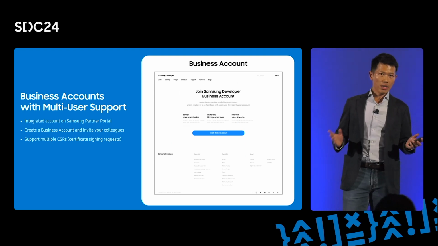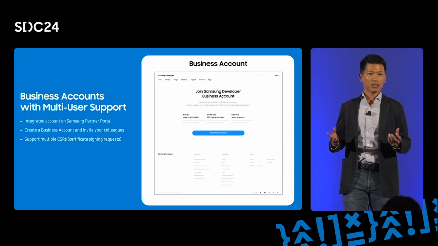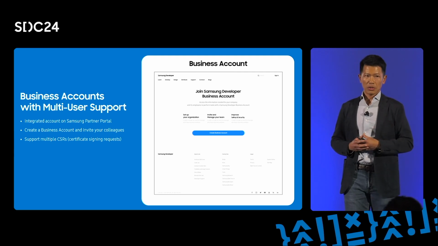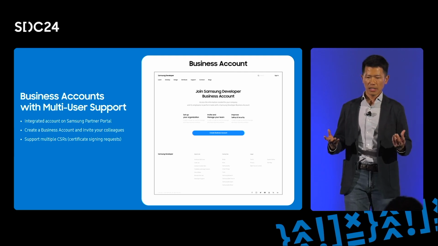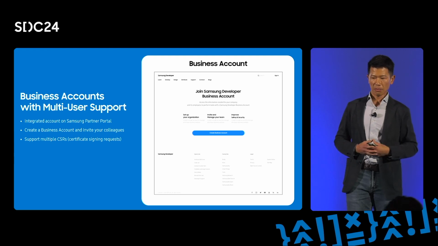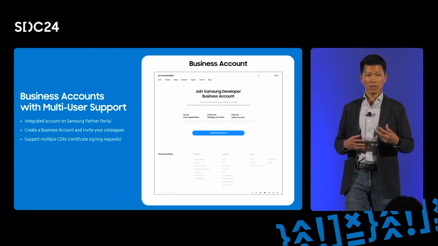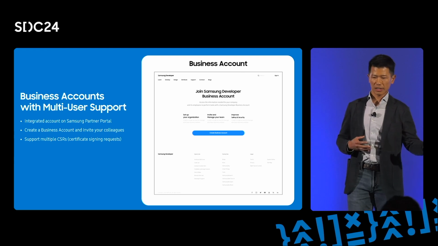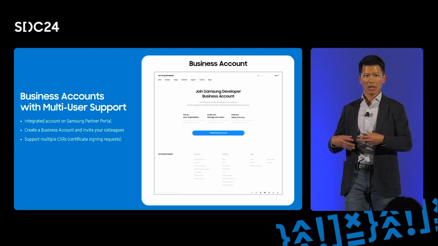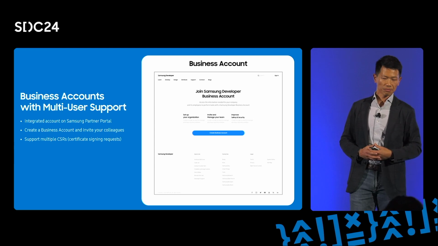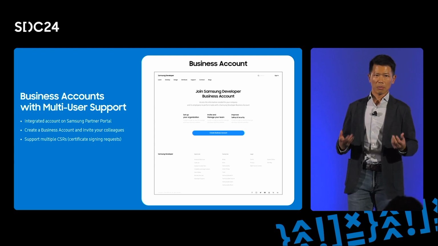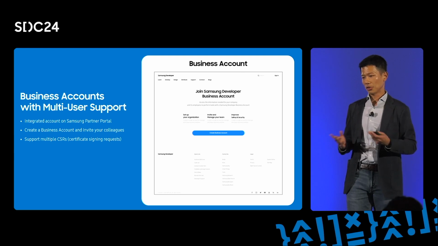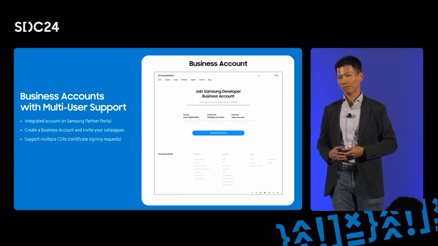We understand that many of our partners have teammates scattered around different offices, different locations. To make collaboration easy on Samsung Wallet development, we created a business account with multi-user support that allows you to invite your colleagues and manage your team throughout the whole development lifecycle. We also now support multiple CSRs, or certificate signing requests, to address our partners' security needs.